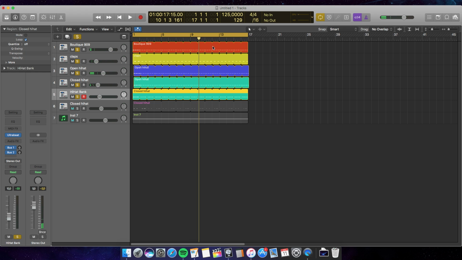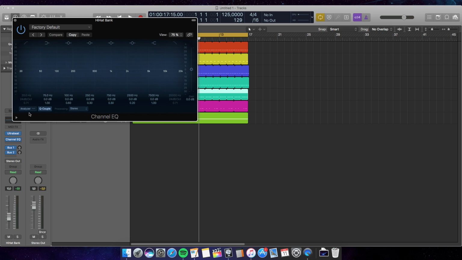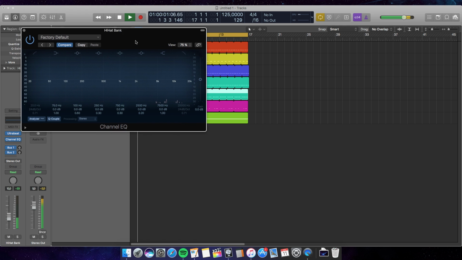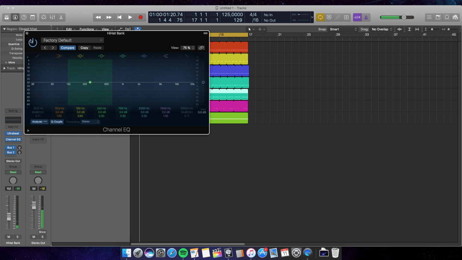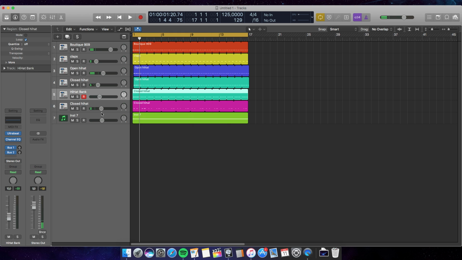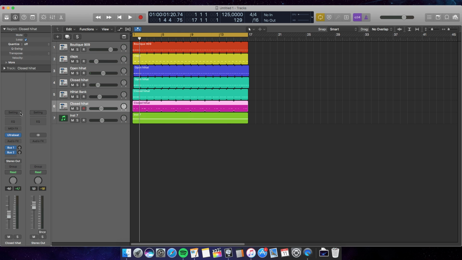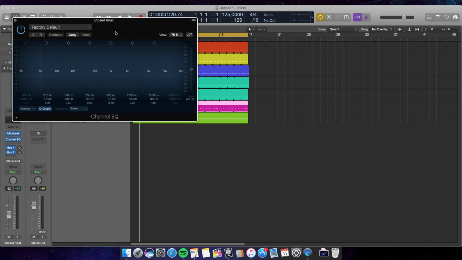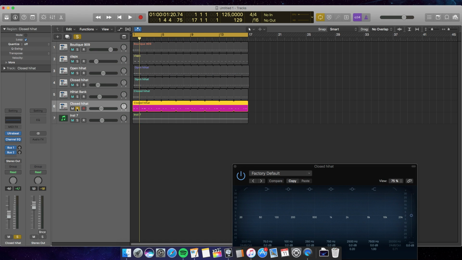They're not that important, but we're just gonna do the same thing, cut the low frequencies so we don't disturb the kick. As you can see, there's barely anything here, so there's not really any use of cutting any frequency right here. On this one though, this is actually a closed hi-hat that I used kind of like a snare because it kind of sounds like a snare.